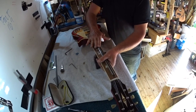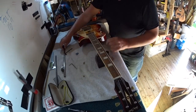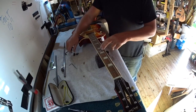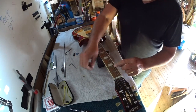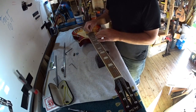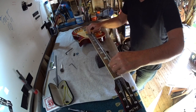This method, there's all manner of reasons why I've continued to use this method of leveling. These are definitely high, these three frets, and those two as well actually. But relatively speaking, they were pretty good, so I'm not complaining about them. There are a number of advantages of doing fret leveling this way, which over 5 years or so of doing it have basically proved themselves to me such that I wouldn't do it any other way.